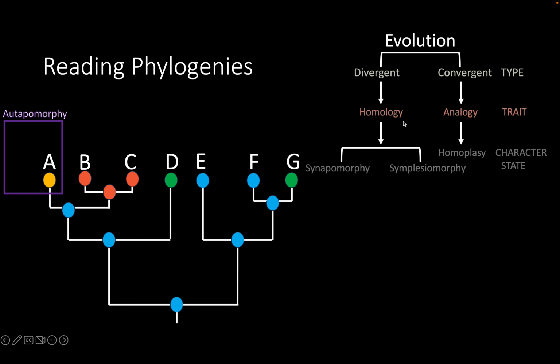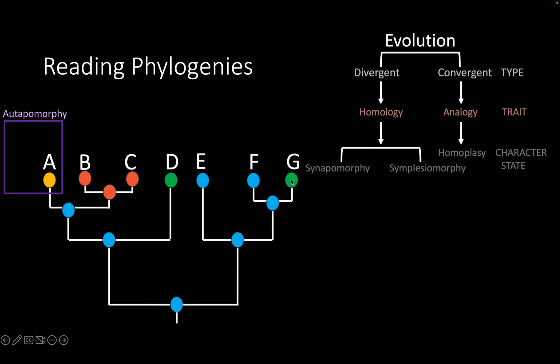All right, so if we're looking at a homology, something that they share because of common ancestry. Let's look right here at E, F, and G. They all shared this blue ancestral trait. E and F still have it, so they're the same because of a symplesiomorphic homology. Whereas if G represented all the birds and we looked at chickens and hawks and all those things, they would have a shared synapomorphy. So it's homologous, but it's a synapomorphy.